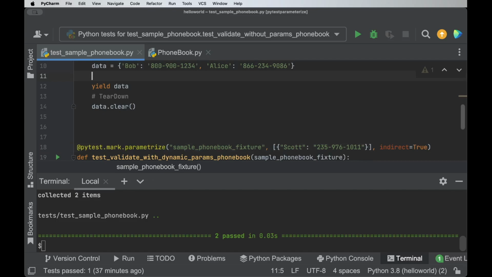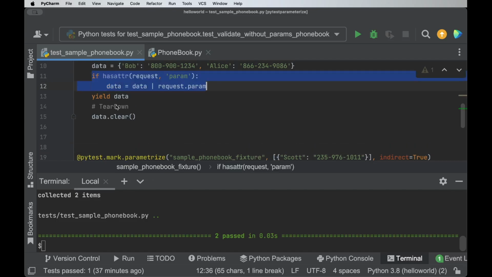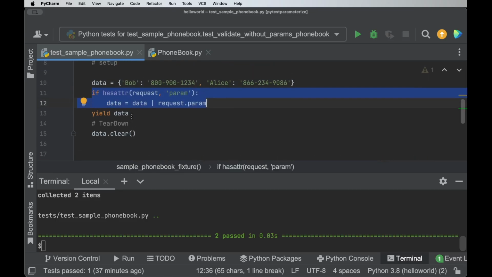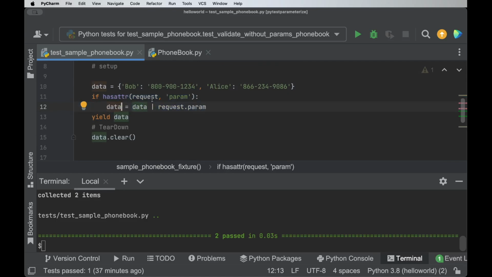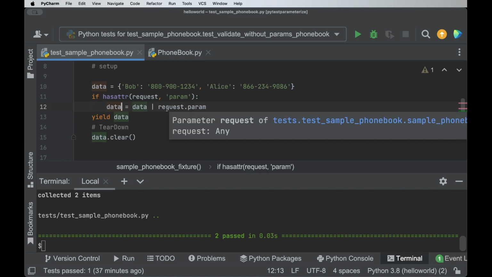So in this case you need to add an if condition. The if condition is basically: is the request receiving the param or not? If it is receiving it, then I'm dynamically adding whatever parameter I received in the fixture to the dictionary.